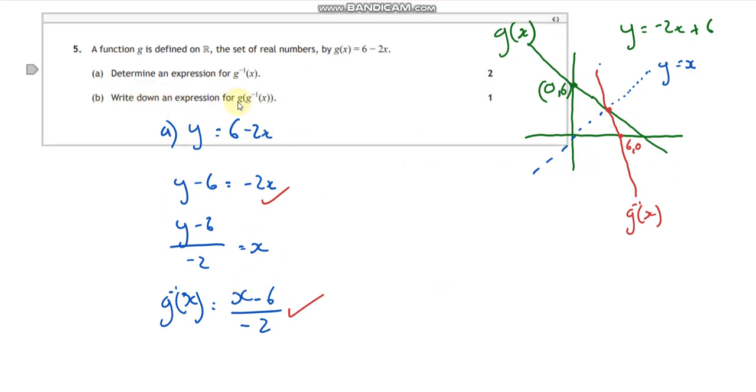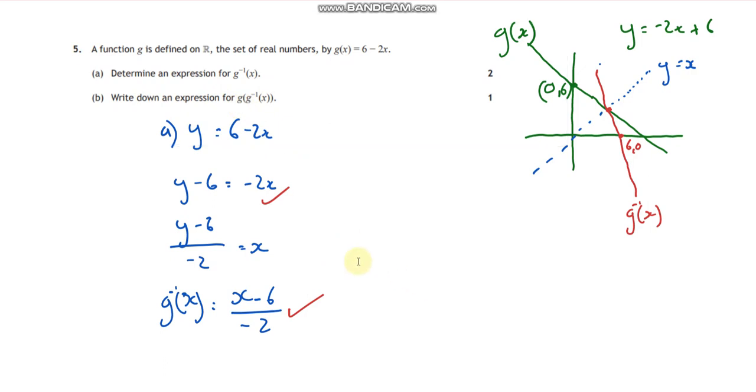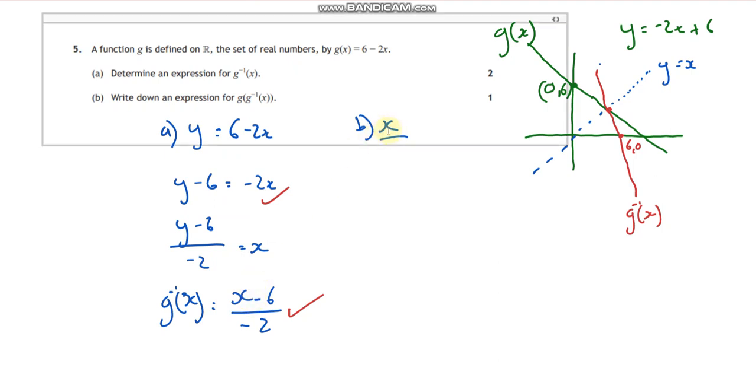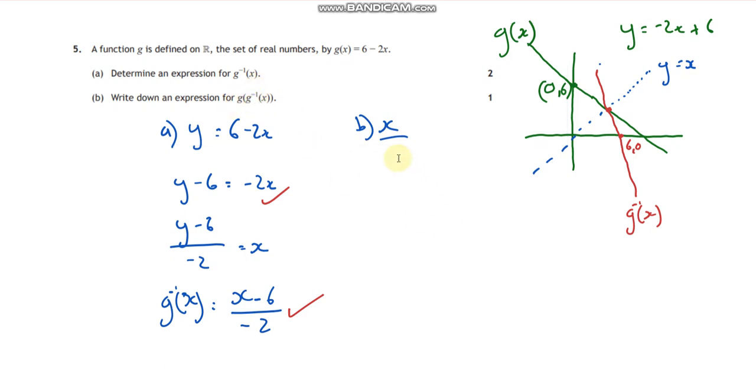So if you were to say, right, there's an expression for, I put the inverse into the actual function, I'm just going to end up right back where I started. So for b, very simply, you're going to end up with x. You're just going to end up right back. But say you don't believe me, feel free to put this function in here, and you should end up just rearranging. It'll become x. But yeah, if you undo the opposite, you're right back to where you started. So that's what we want to remember. The inverse. If you put the inverse into the function, you'll end up right back where you started with x, and you'll get a tick for that. Hope that's helpful.